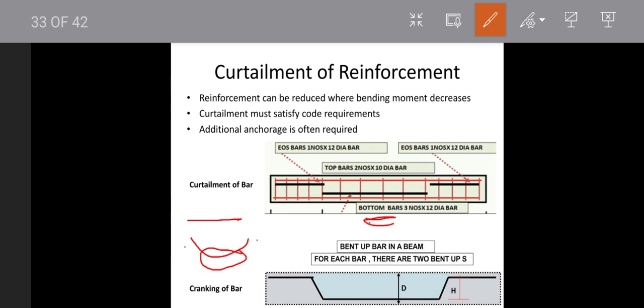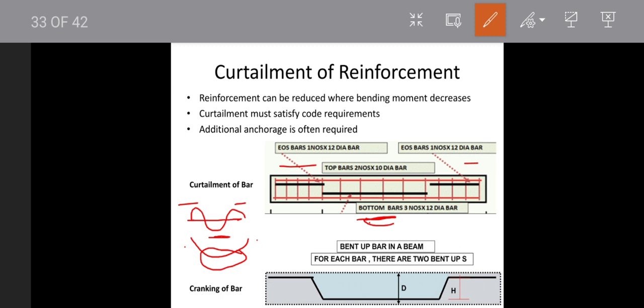Here, if you are considering a fixed beam, then the fixed beam will bend like this, right? If it is undergoing bending like this, then here we will have the maximum tensile force. So we have provided the reinforcement at the bottom, and at the ends we will have the maximum tensile force at the top, so we have provided the reinforcement at the top. Here we have a single reinforcement, and by cutting it at the required places, we are using it for both zones: the tensile zone at the bottom and the hogging moment created due to the fixed support at the end. So this process is called curtailment, because the rod is cut here.